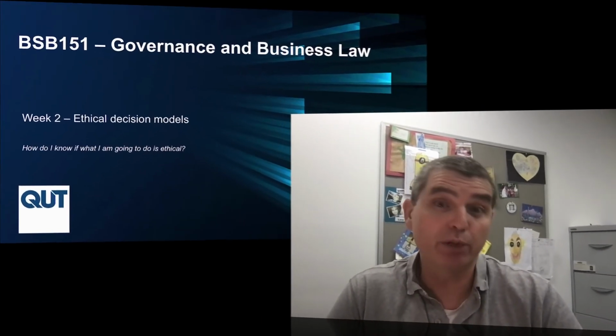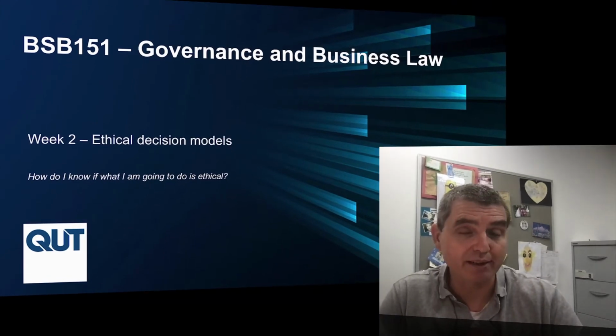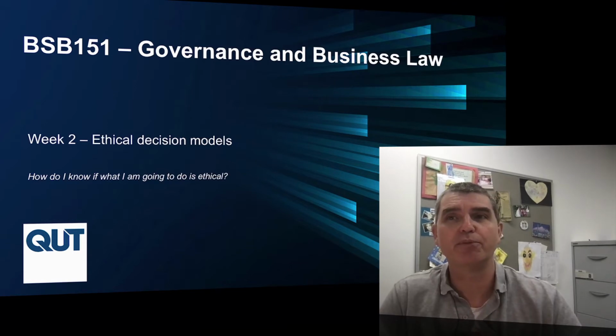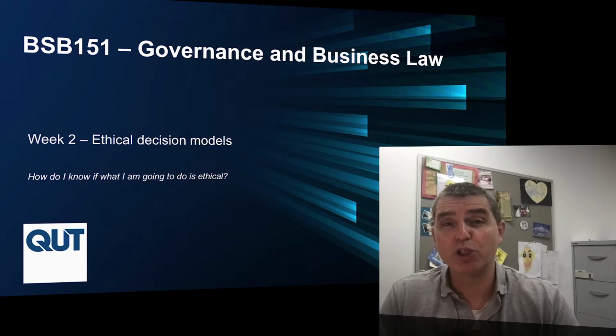You remember last week we said that there are kind of three core ways of thinking about ethics. One is in terms of meta-ethics, which asks questions about ethics itself, and we specifically spoke about whether ethics could actually be relative or whether it's absolute. We also said that you could have descriptive ethical questions, which are describing the way things are, and importantly, normative ethical questions. Normative ethical questions are about what we should do.